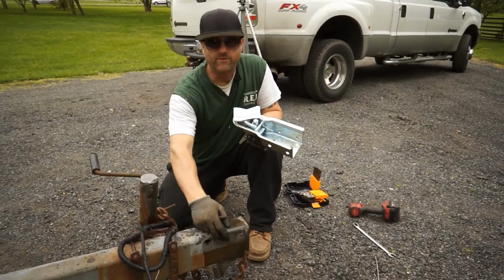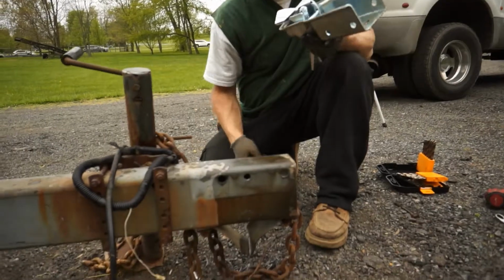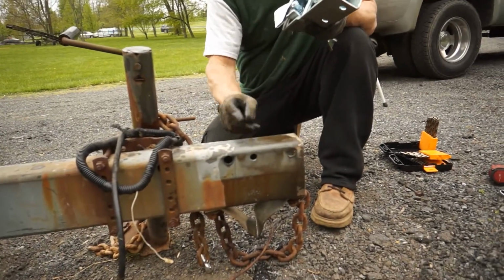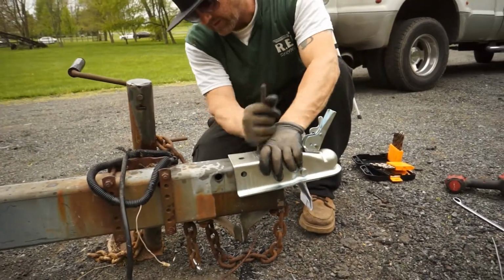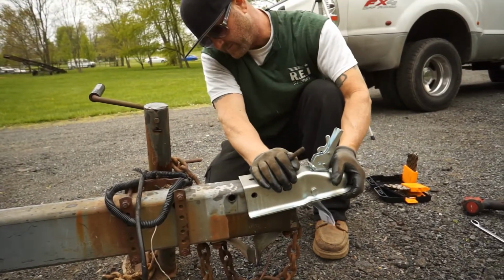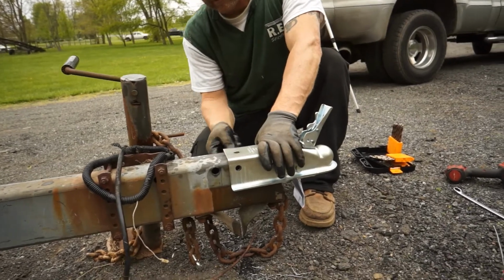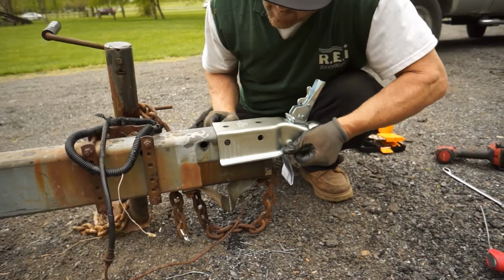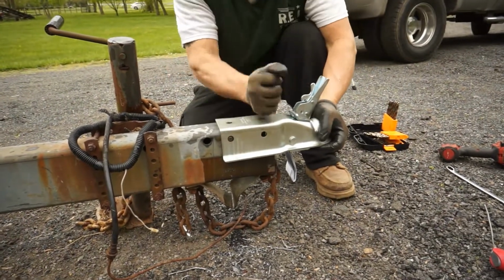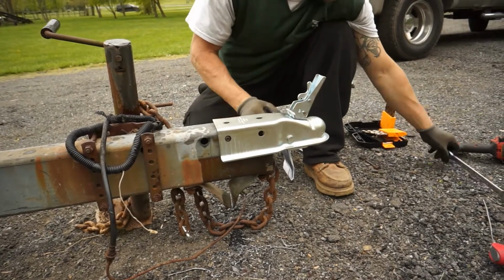All right, so we got both holes drilled. This one we're going to use. We just had to drill one hole on each side, and the metal's pretty thick. So let's see if this coupler goes on this boat trailer here. If we can get it lined up the way it should go. A little bit of finesse. Get it to pop through right. I think we're okay here.